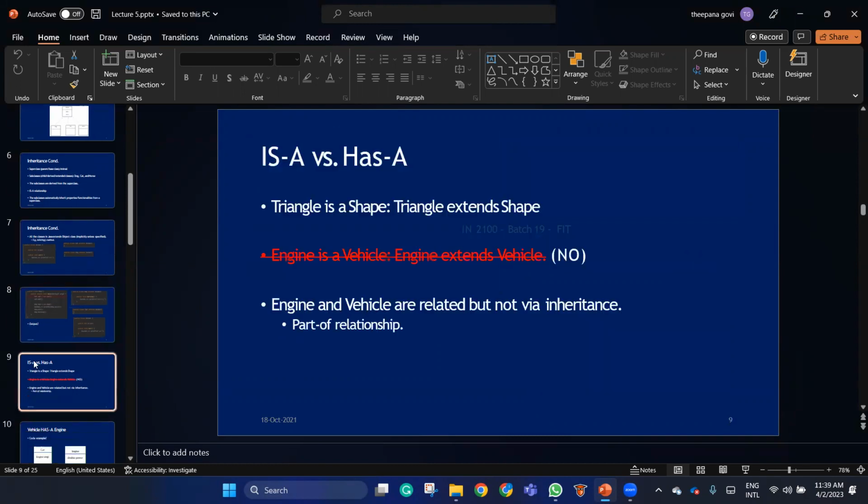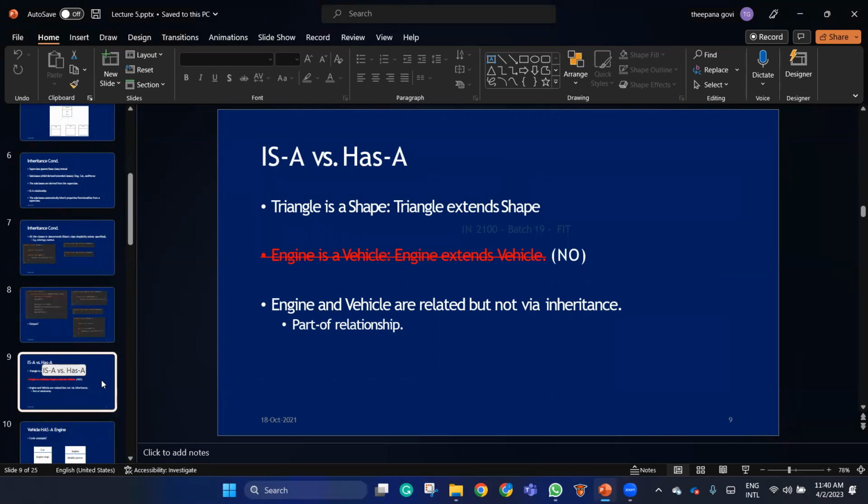And the main thing you need to understand is the is-a relationship and the has-a relationship. The is-a relationship is inheritance. That means, sorry, a cat is an animal. So, here the is-a relationship is maintained. The child class is a subcategory of the superclass. A cat is an animal, a dog is an animal. This category is inheritance.